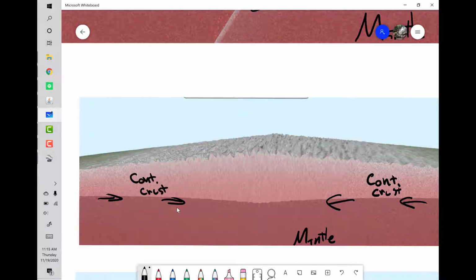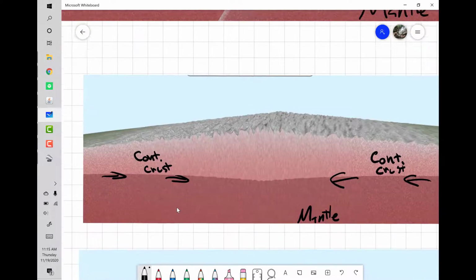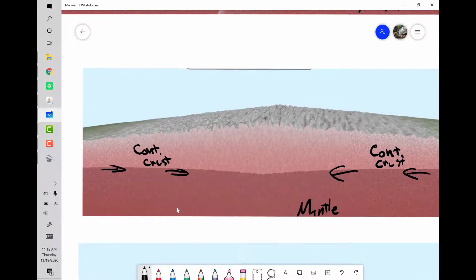So there's two big questions that I ask for in this. And one is, what's different about these mountains compared to the other mountain-like features in the previous? And the answer is, the other two had volcanoes from magma rising up, and this doesn't. These are just normal mountains. And the reason that there are no volcanoes in this is because neither one of these plates subducted.